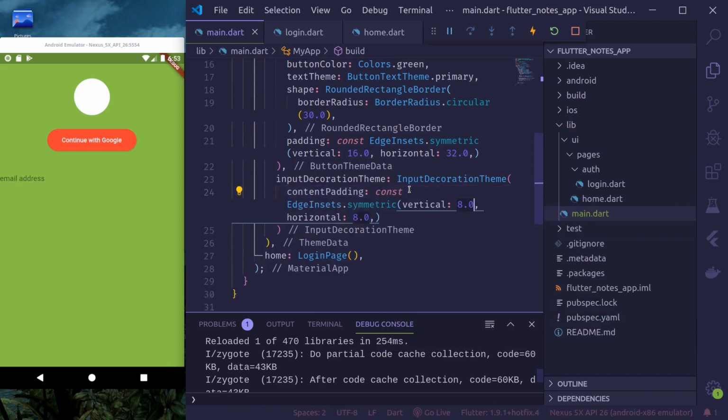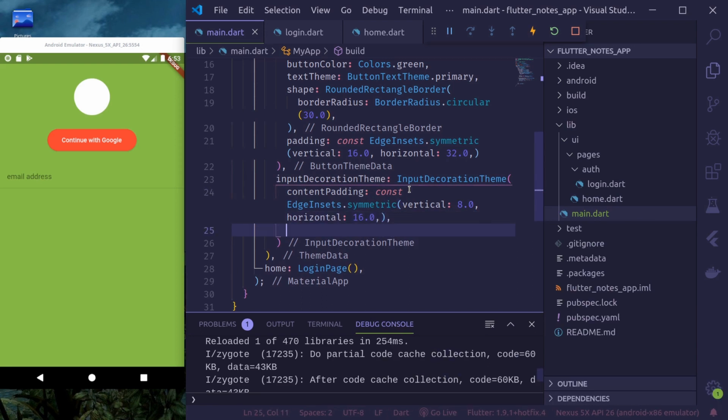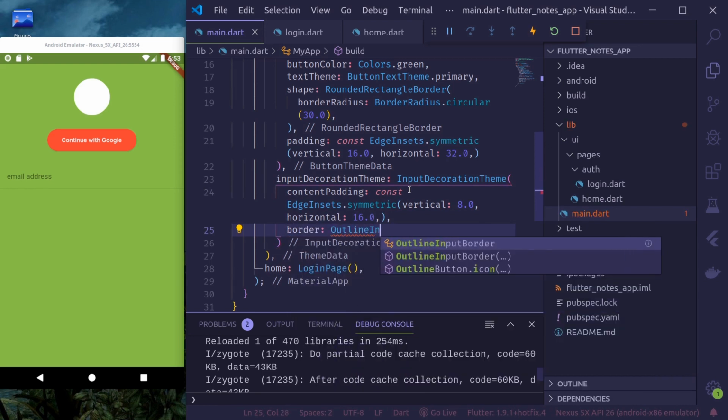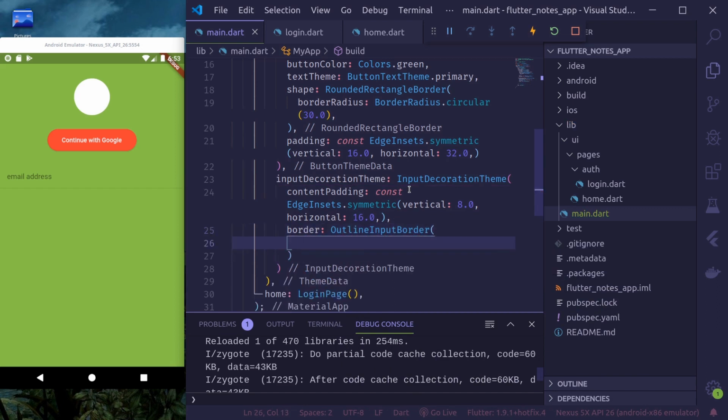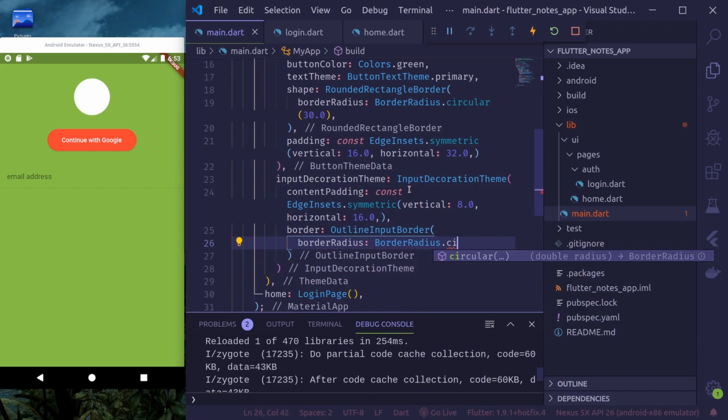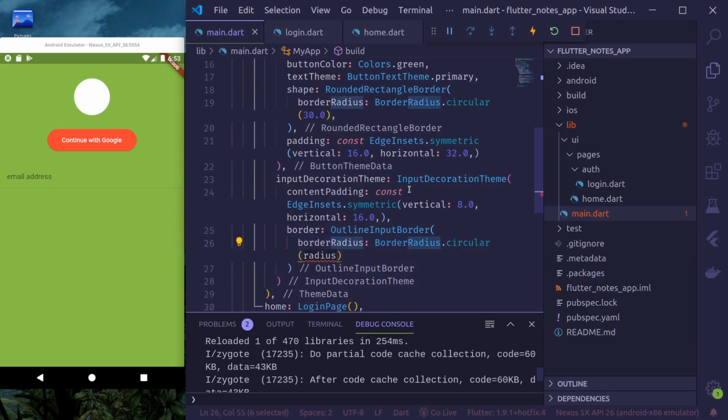So content padding should be vertical 8, horizontal 16.0, and border, let's use outline input border, border radius dot circular 4.0.